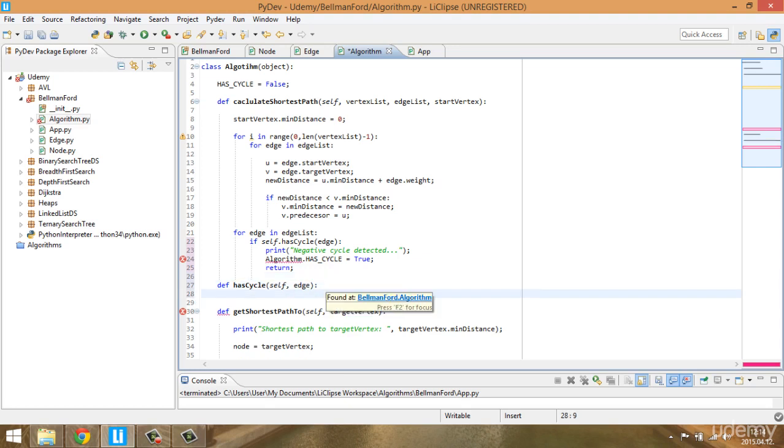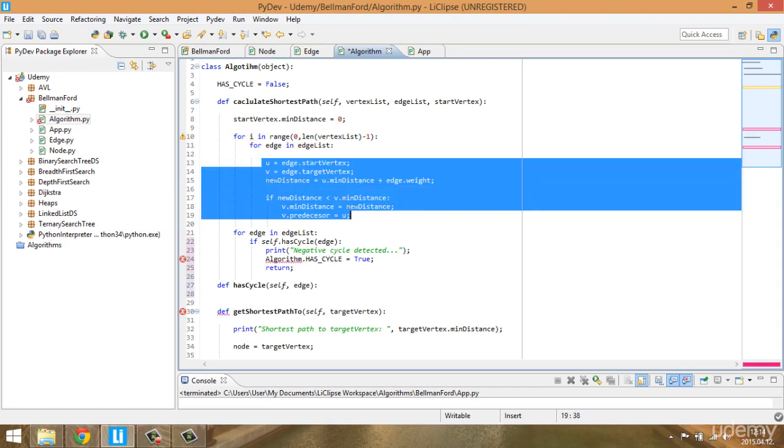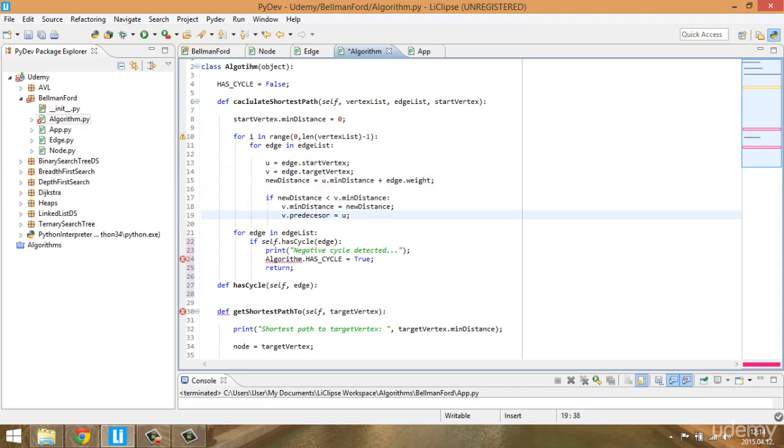And here we just have to decide whether after n-1 iterations we have gone through all of the nodes. So if we run this algorithm once more and the distance is decreased, it means that there's a negative cycle, because we have found our shortest path. It cannot be decreased unless there's a negative cycle.